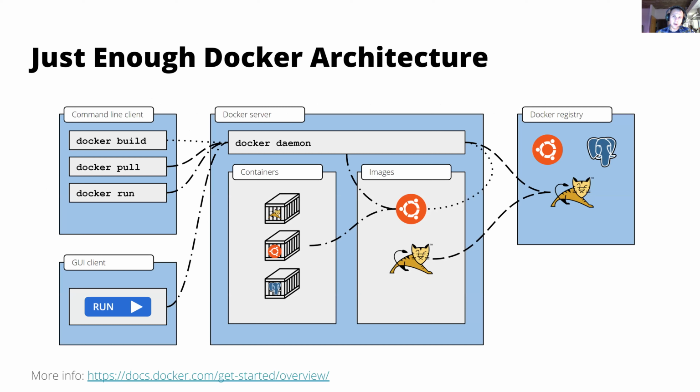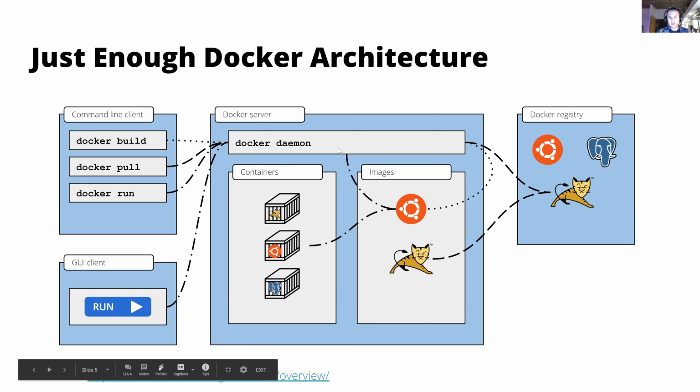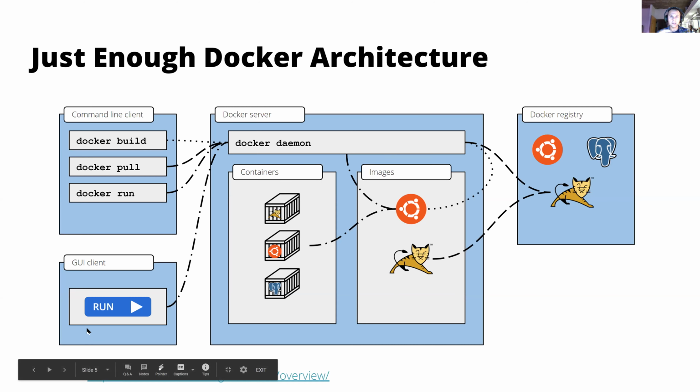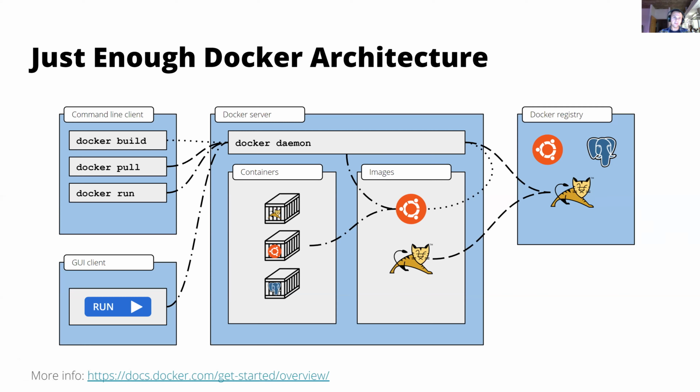Ultimately, there are three moving parts. There is the Docker server that takes care of all the heavy lifting. It's storing and retrieving images, building images, and running the containers, and we'll talk about images and containers shortly. So that's the key part. There's a Docker daemon that can build images, retrieve images, and run containers. It provides some interfaces, so that different clients can talk to it and issue commands such as build the container, pull the container, run the container.